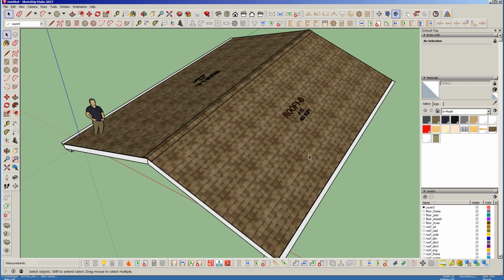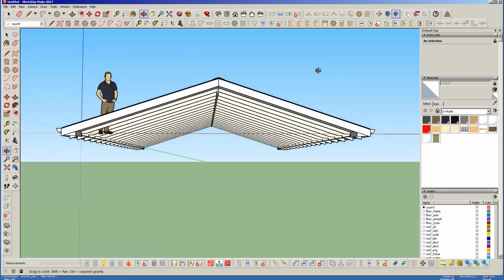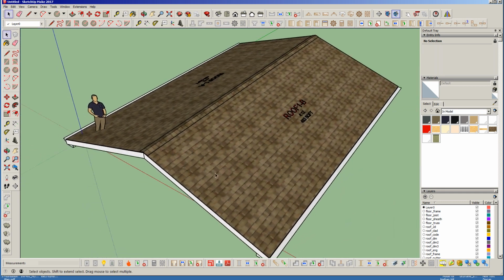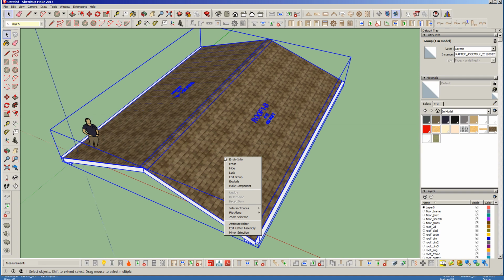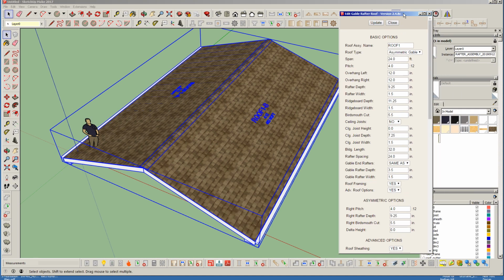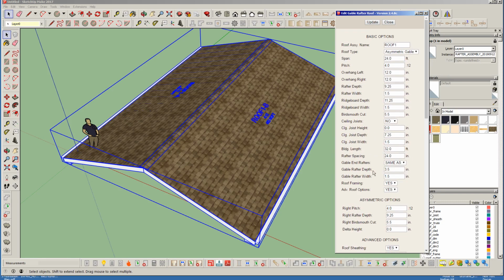Okay, a lot of features. Yeah, jumping through all those menus, it's too cumbersome. It just isn't conducive to getting work done quickly. So we're gonna change that. So basically, you right click on this roof assembly, you edit that rafter assembly. Okay, so now we're popping up this nice little HTML menu, which everybody likes. Everything's here at your disposal. You can change things up.